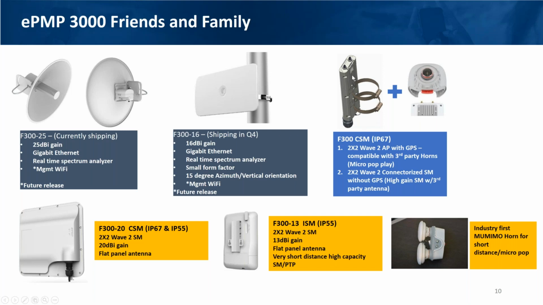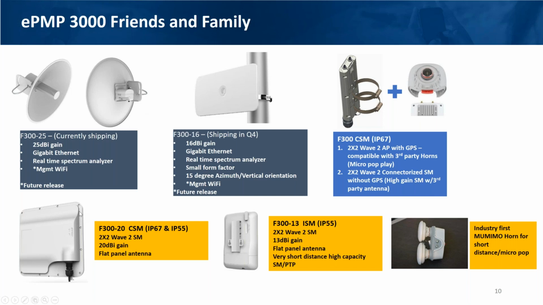What happens after that is we've got this CSM, a 2x2 AP, IP67 ruggedized, that will work with horns from our friends at RF Elements on day one with the twist port adapter. This hopefully becomes a nice product placement for micropop type situations where you're looking for the higher modulations, possibly the wider channel bandwidths, and you want to do nice narrow horn antennas. Things that are in the pipeline, but we don't have a clear deliverable date, is a 20 dBi panel antenna. That is a move away from the dish design.